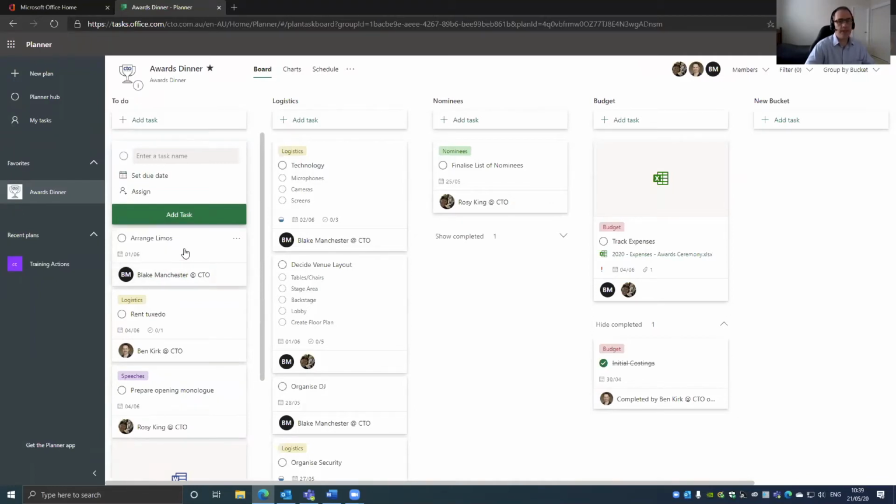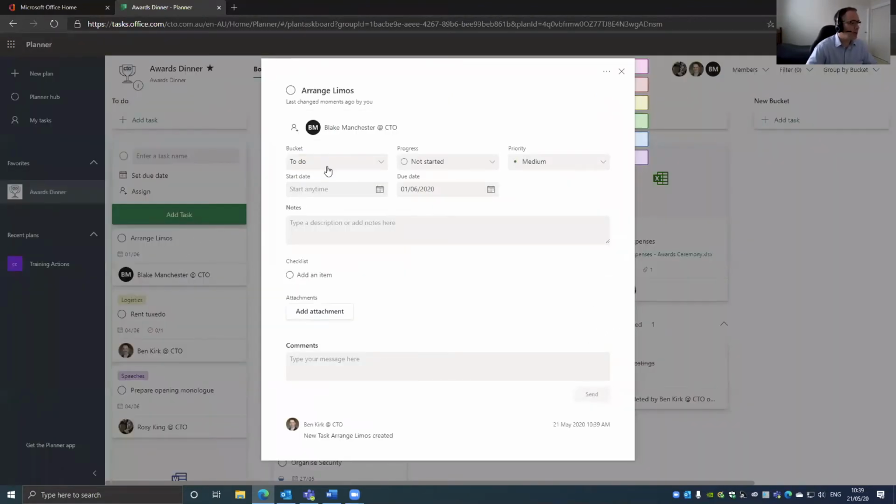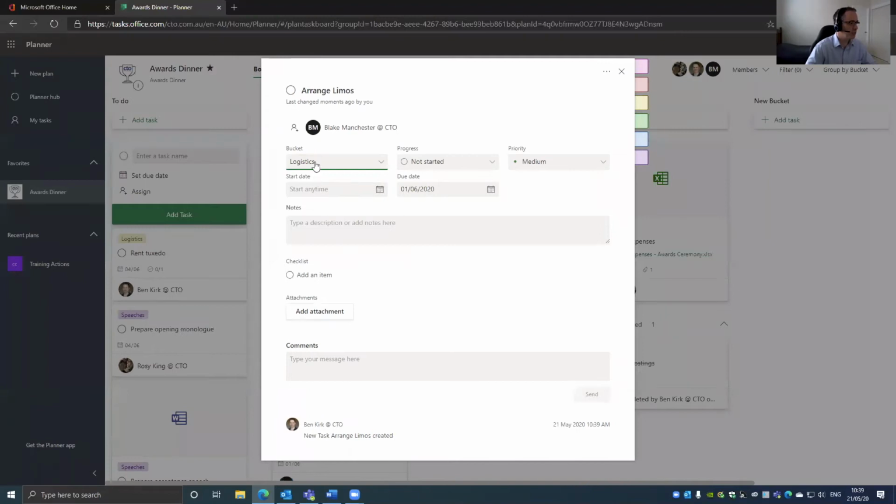Now there are some more details that you can add to the task, which I'll show you now, using that task I've created. Let me click on it. I can choose, for example, what bucket it's meant to go into. Maybe in this case, I'll change that and set it to the logistics bucket. I can also say that it's in progress rather than not started, but I'll leave that as it is for now. There's also quite an extensive list of priority options compared to what there used to be. They've recently added a couple of extras. So you've now got urgent as well as important, medium, and low. I'll set this as important perhaps.